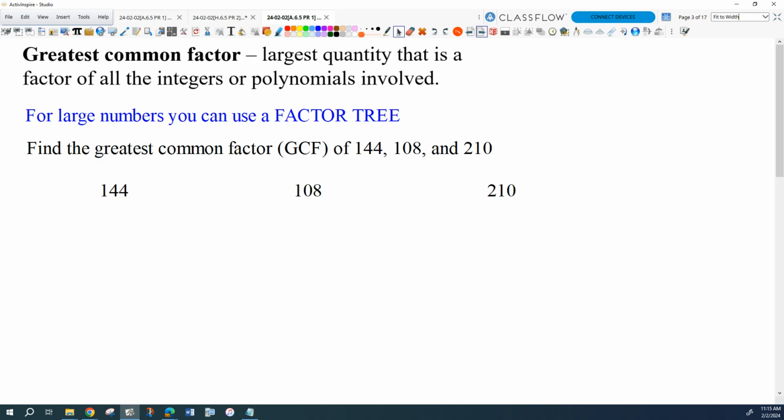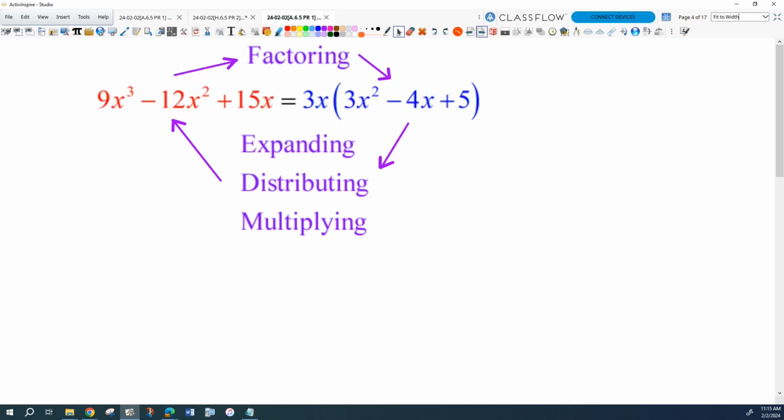Real quick, let's look at that picture for a second. This explains what we've been doing and how that relates to what we're about to start doing. We've been doing the easy stuff in a way. I mean, we've been multiplying. We've been doing stuff like this. Take 3x times a polynomial. So really, I'm just multiplying two polynomials together. The first one only has one term, so it's a monomial.